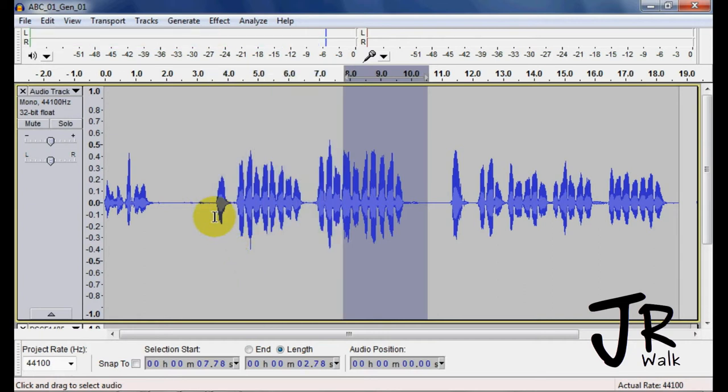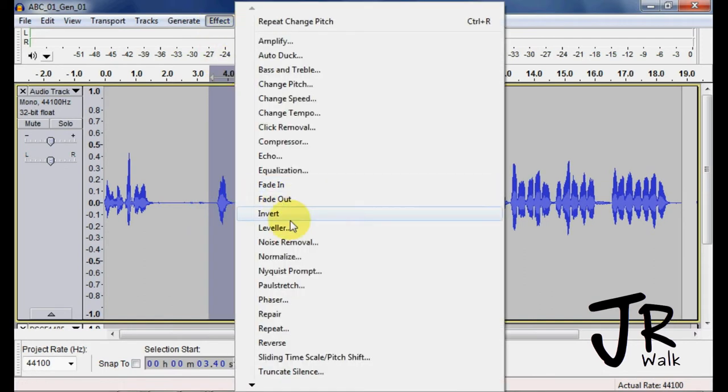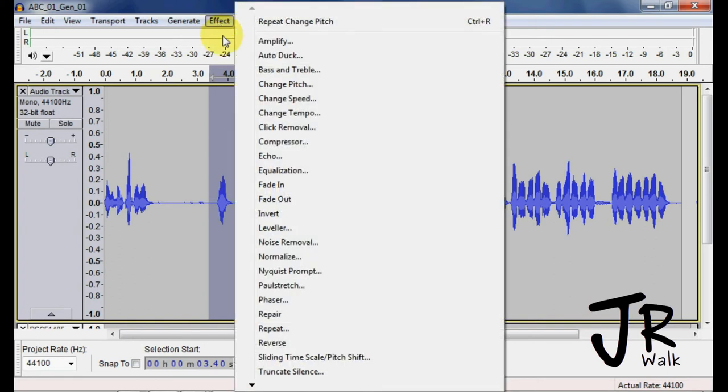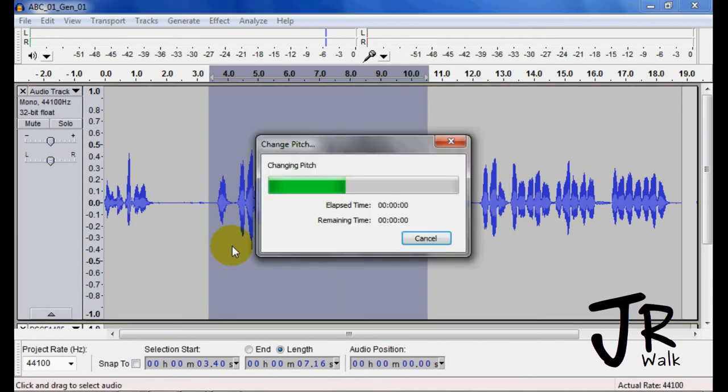So the speed is the same, but the pitch is different. If I want to deepen this guy's voice, I would probably do it in EQing, possibly. But you can change the pitch, and you can make the voice lower. You can put here by how many half steps if you want to. And so I'm going to make his voice lower.